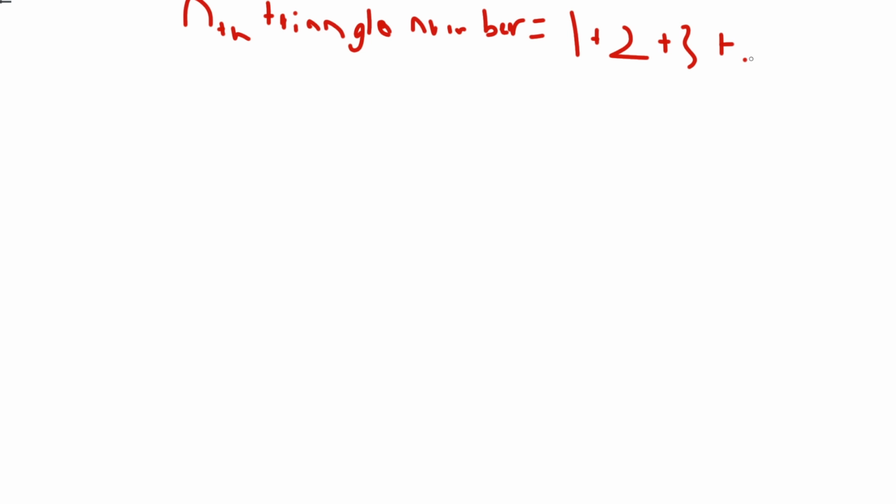So we are trying to figure out the nth triangle number. This is going to be equal to 1 plus 2 plus 3 plus dot dot dot, and then plus eventually n. So this is basically how to calculate a triangle number. You can try this out for yourself. You can count all the dots in a 5 triangle, and then add up 1, 2, 3, 4, and 5, and it will give you the exact same answer. But how do we make this into an easy equation?